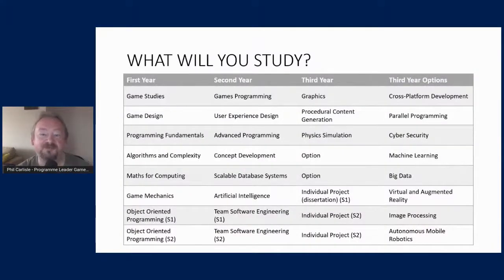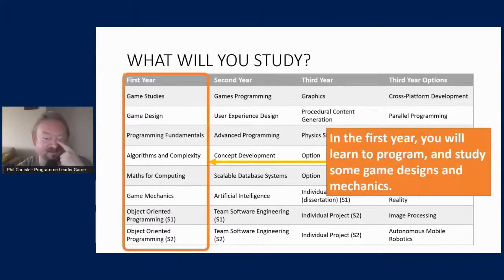So what will you study while you're with us? I want to make this simple for you. You can obviously discuss different modules with me if you're interested in particular ones, but the way I see it is this. In year one, we're trying to get you to be a reasonable programmer. We don't expect you necessarily to be a programmer when you start the program, so in the first year, you learn the fundamentals of programming. You will become a programmer, and we also give you some game design skills to go along with that. So it's programming with a game focus, with a game feel for it.